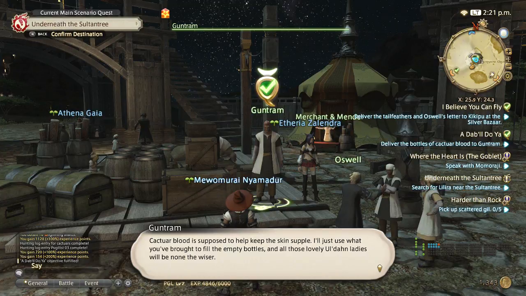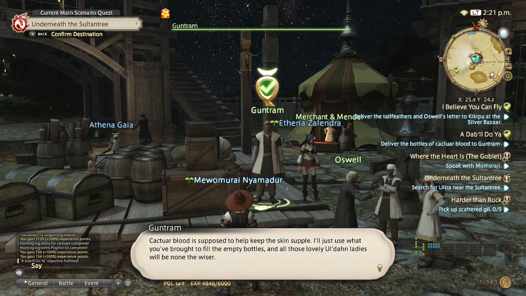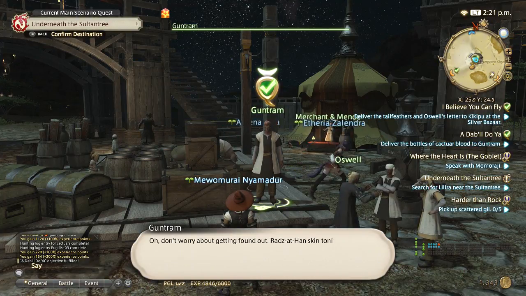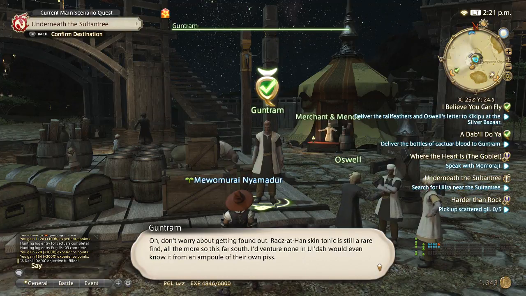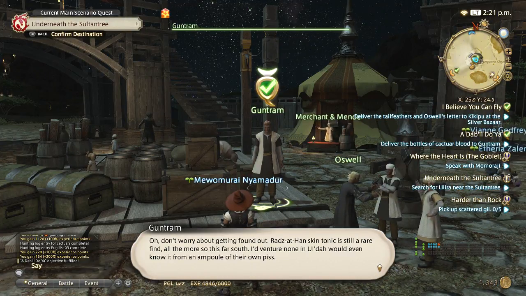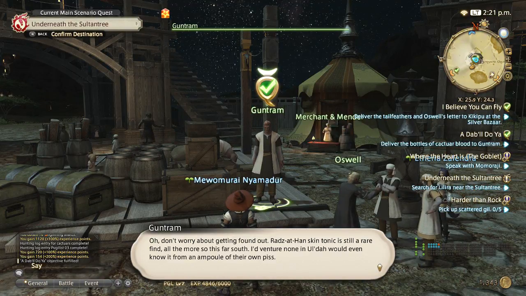Cactus blood is supposed to help keep the skin supple. I'll just use what you've got to fill the empty bottles, and all those lovely old ladies will be none the wiser. Oh, don't worry about getting found out. Razahan's skin tonic is still a rare find, all the more so in this far south. I'd venture none of Alda would even know it from an ampule of their own piss.